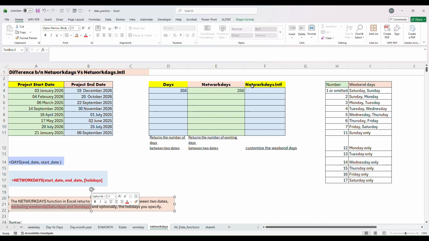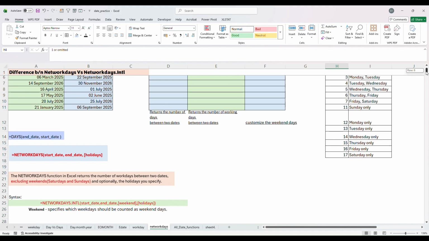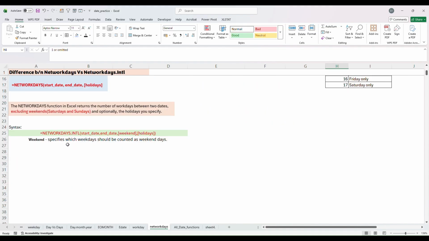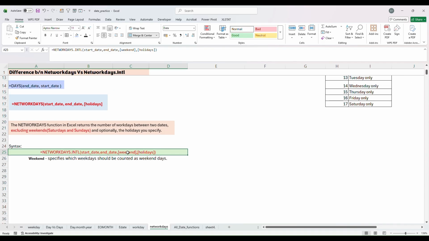NETWORKDAYS.INTL is more robust compared to the NETWORKDAYS formula because you can customize the weekend days according to your geographical area, your office or the project situation, that is, which days of the week you want to take as weekends. If you look at the formula for NETWORKDAYS.INTL, there is an additional argument: equals NETWORKDAYS.INTL, start date, end date, weekend and holidays. The weekend is optional.